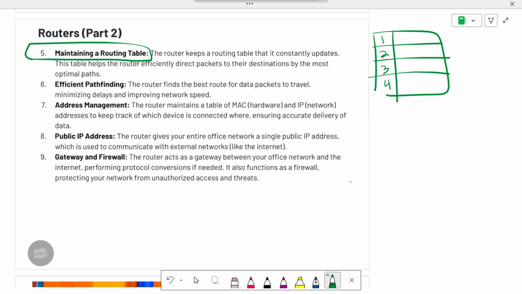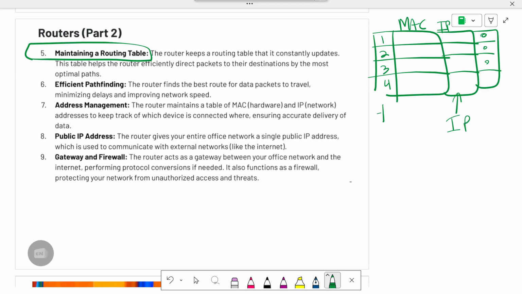Your data on the internet, it all goes through the router, all through this device. So, for example, it's going to have a table. The table's going to have a MAC address, and then I know the computer, and it's going to also have an IP address. Maybe it also has a name. And then it has a table here, and it keeps track of the IPs. You can just draw a little table. It has a lookup table.